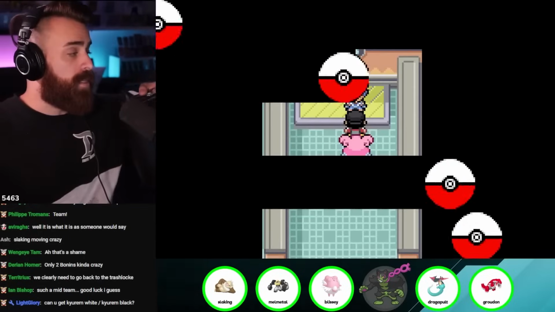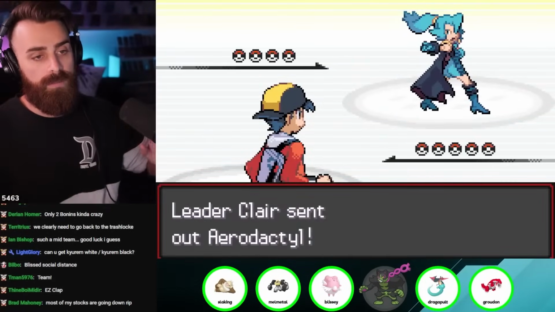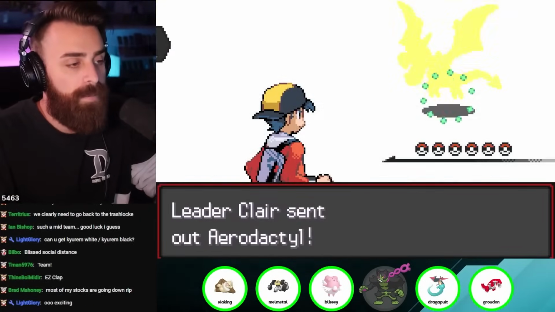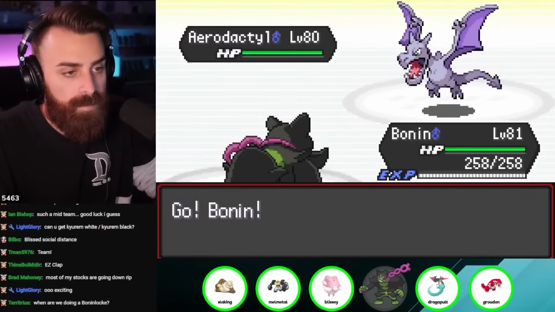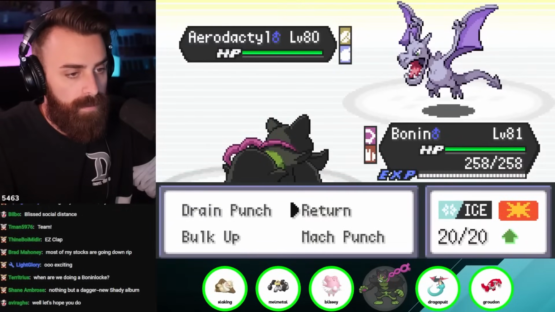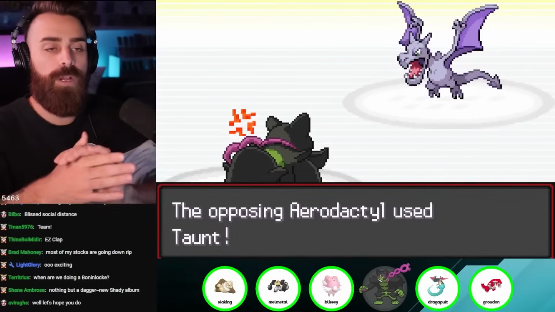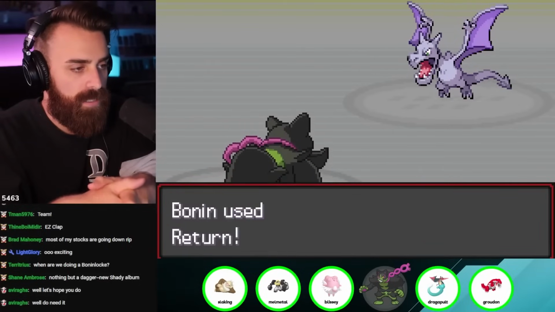All right, let's see if this actually works. All I know is that if this Aerodactyl actually goes for Stealth Rocks, I am in trouble. Let's see. A nerve. I return. Okay, you go for the Taunt, perfect. I mean, a Refrigerate Return has to bring this thing to Sash.